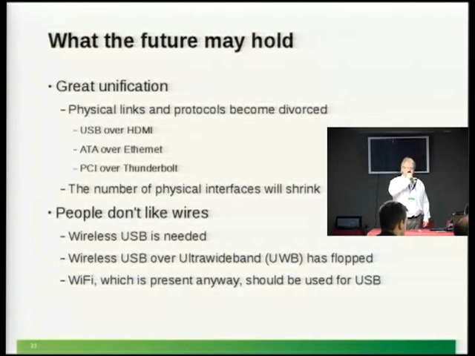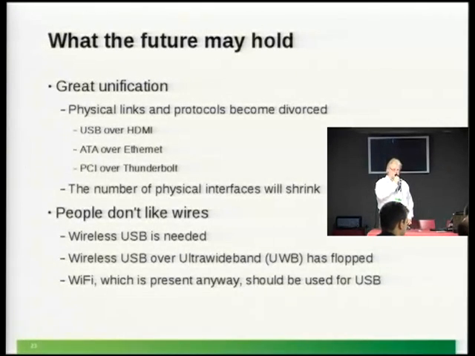And what we've also found is that people don't like wires. In every conference, there is somebody cursing that while he can have Wi-Fi, he cannot have wireless power. I'm sorry to say that that problem is unlikely to be solved soon, but he might have wireless USB. Wireless USB already exists, but nobody's using it. This is probably a result of nobody using ultra-wideband.